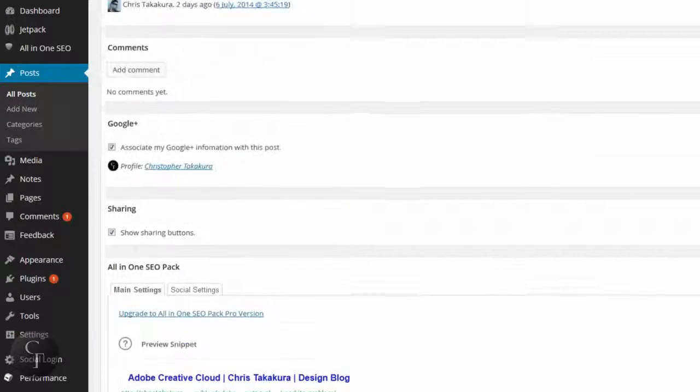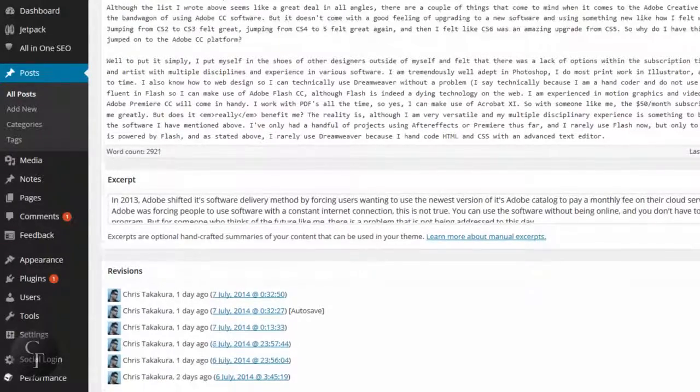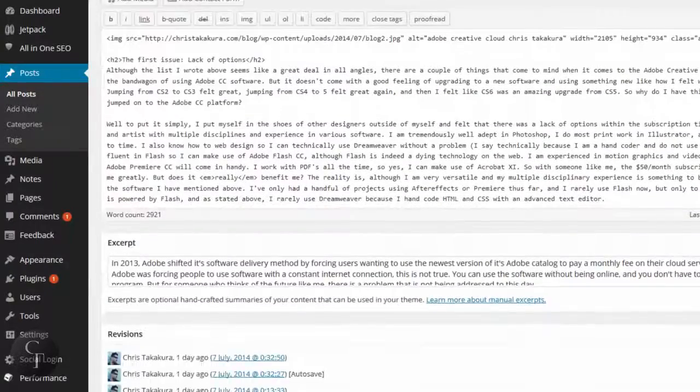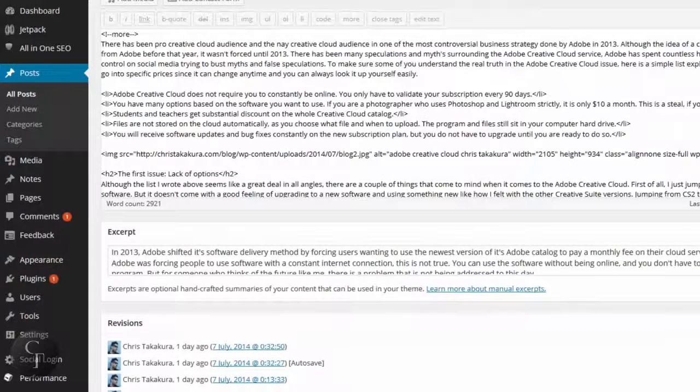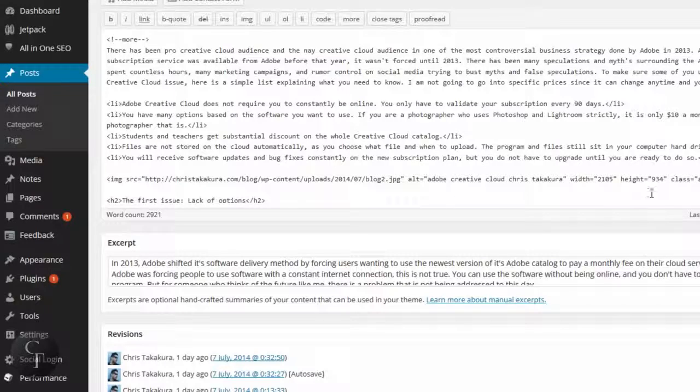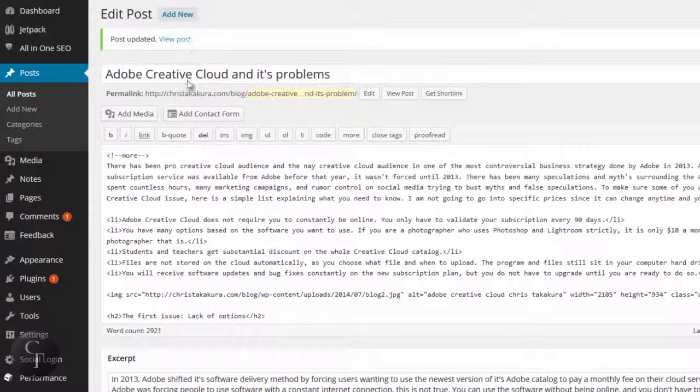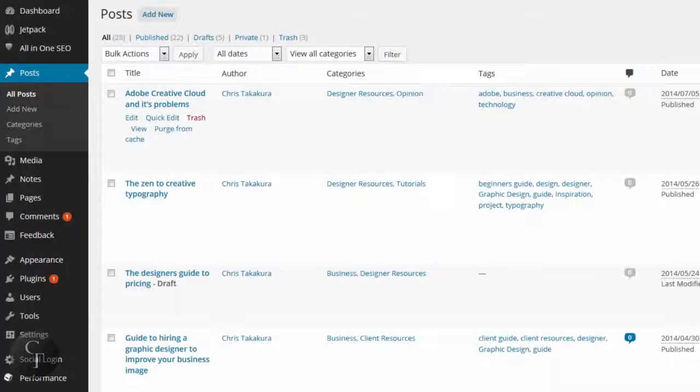After you fill these out, you're just going to hit the update button right here, just like when you're publishing a blog article, and then it's just going to change the post for you. Now, the proofreader thing came up, so I'm just going to hit OK. And then once we hit OK, it's going to take us to the edit post page. It's going to say post updated and view post. Now let's go back to the list, our blog list. And as you can see, my SEO title has changed to Adobe Creative Cloud, and so have my description and my keywords.